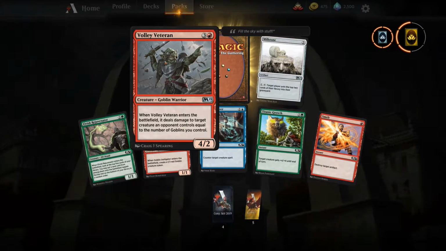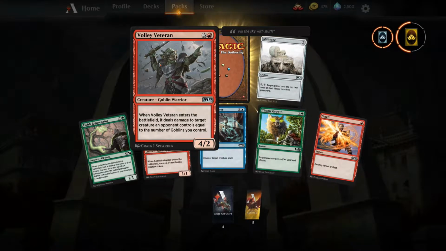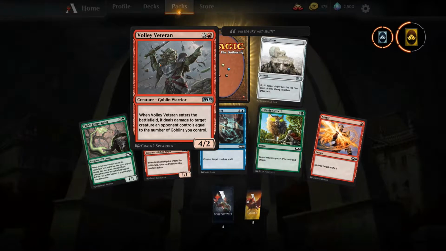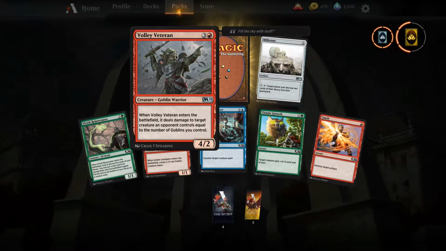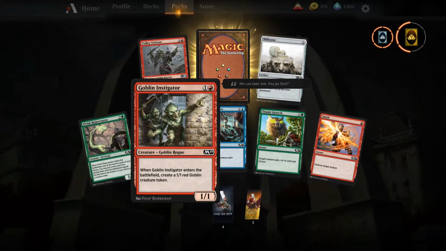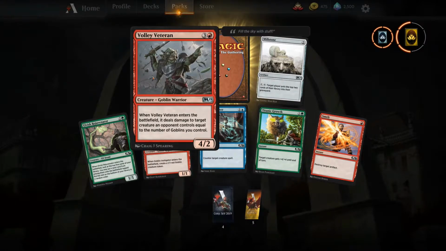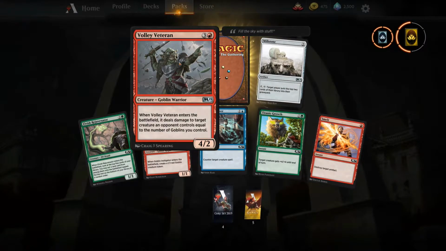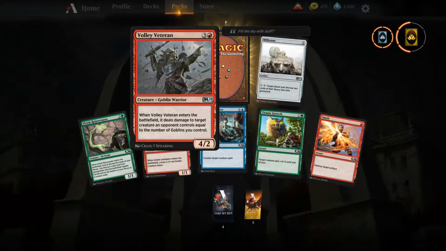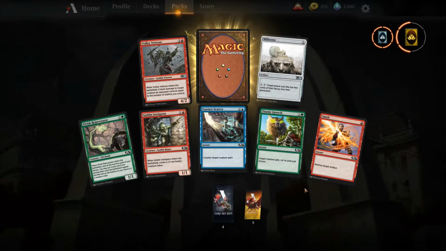A 4/2 for 4. When it enters the battlefield, it deals damage to target creature an opponent controls equal to the number of goblins you control. Oh wow. So this card, you put it out and it makes another 1/1. So that's 2 goblins instantly. So I guess this would be better in the end game. You play 2 of these, and then the next turn you play this. Yeah. And then you'd get rid of a high power creature.